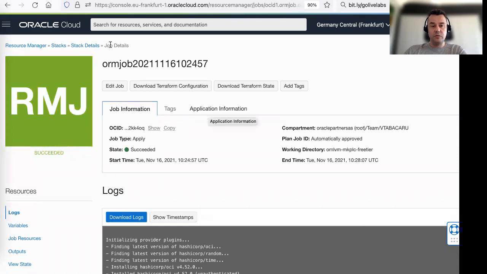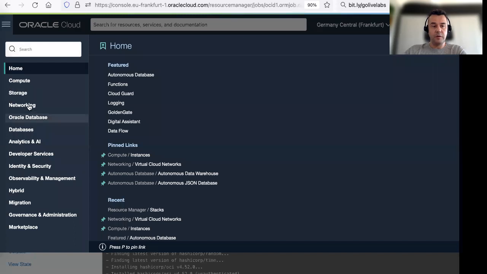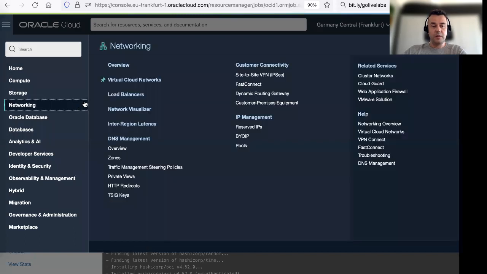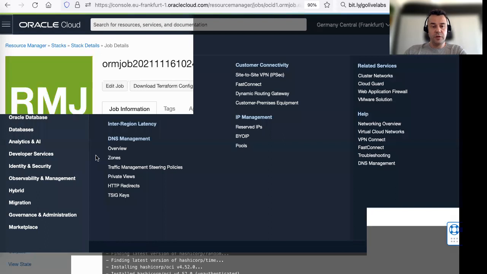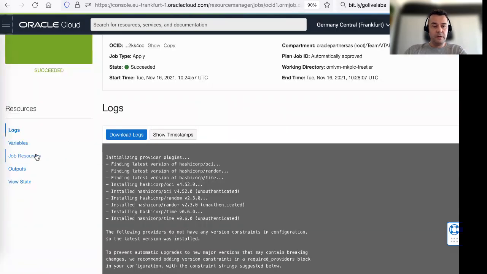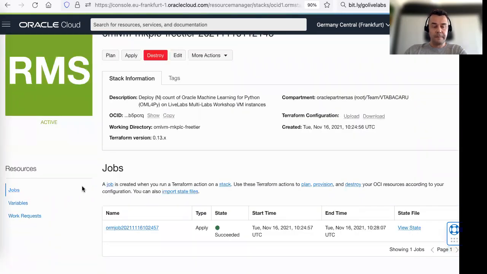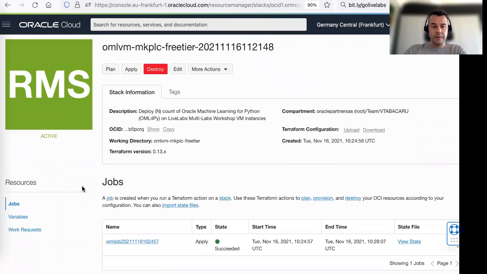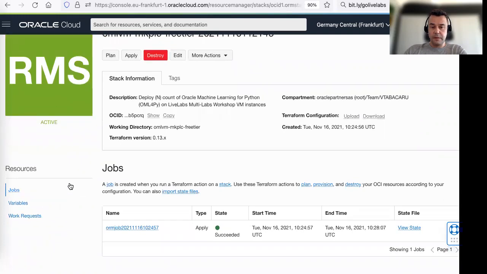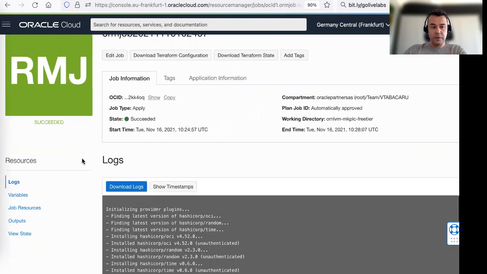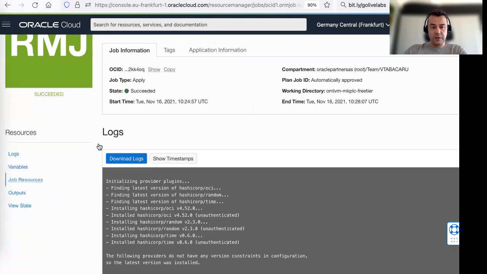And to start with the stack, first let me show you what has been deployed. So I'm going to the stack details and the job resources.